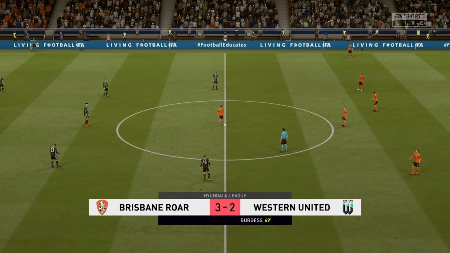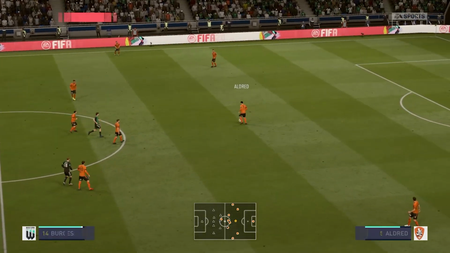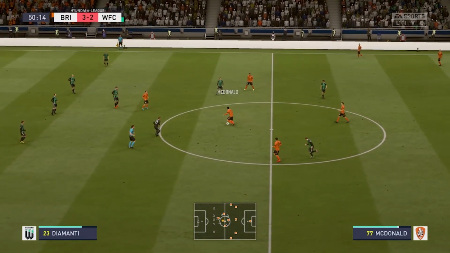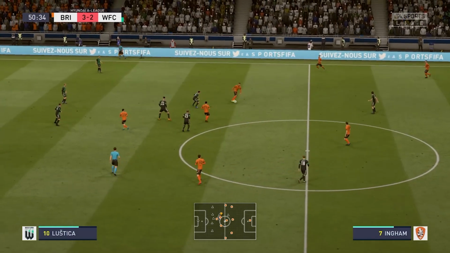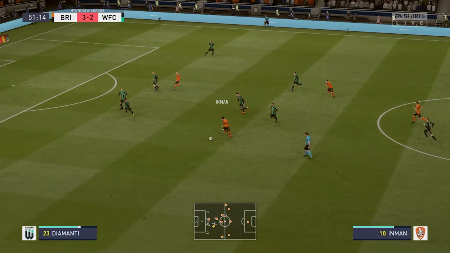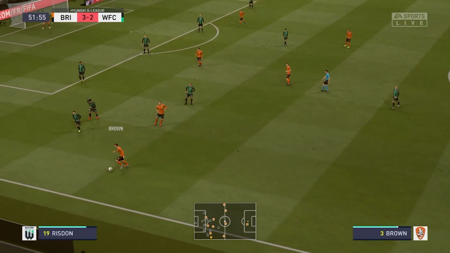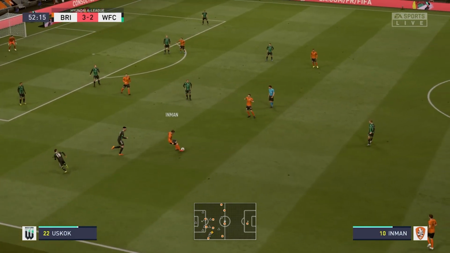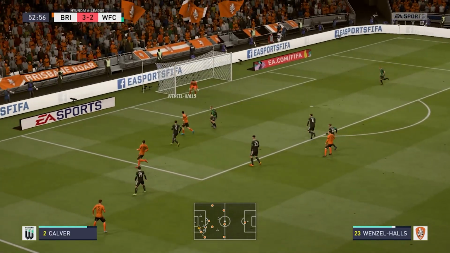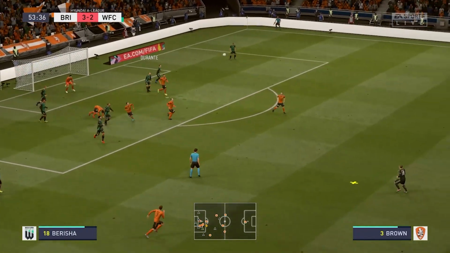Very good game, 3-2. Donald. Ingham. Braddon Inman. So easy in possession. Here's Brown. His teammates have recognised the potential of this attack. McDonald goes for goal. Terrific stop.